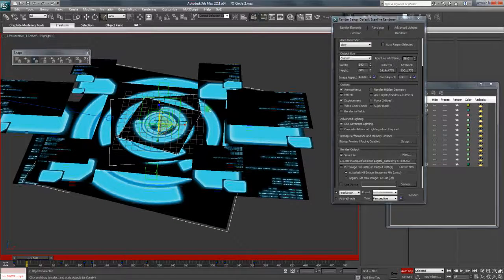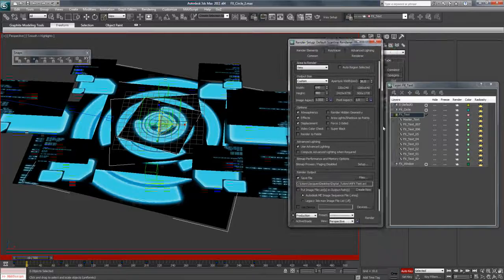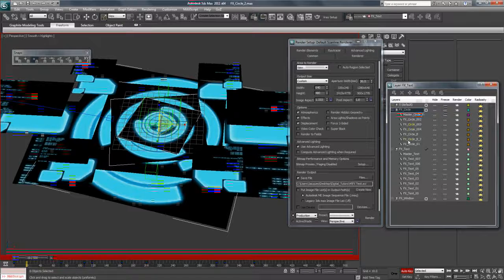I have all my circles selected, so you can do that just by selecting the fx_circle layer, and selecting all the fx_circle geometry that you made. So I'm on frame 20.